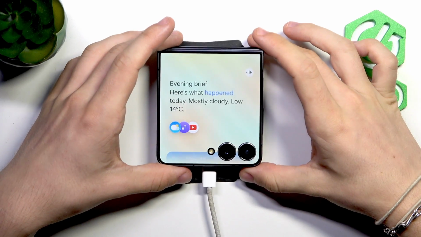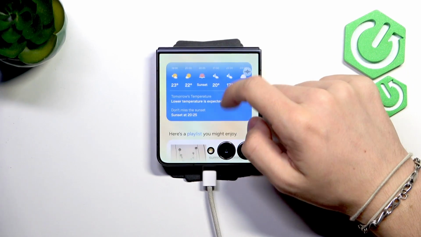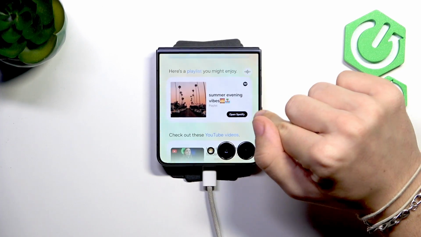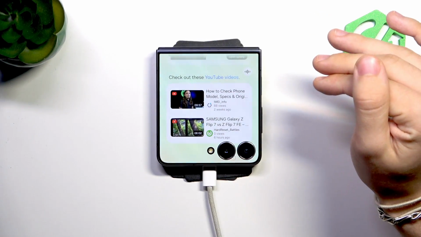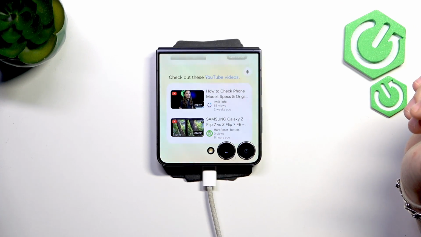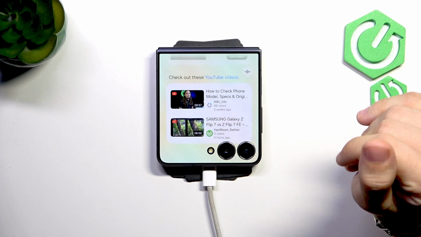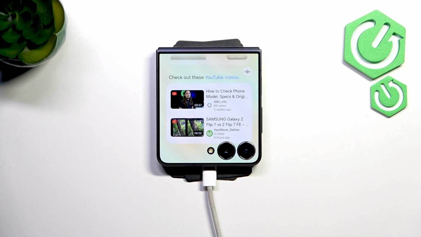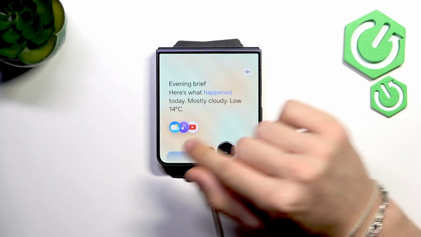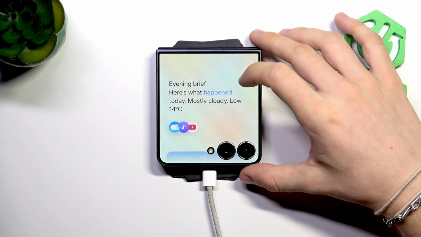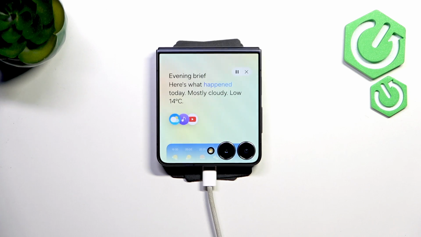It may have things like what happened during the day, like the weather, for example, how was it, the playlist you might enjoy, some YouTube videos that you may want to check out, and a few more other things, like, for example, some events that you were a part of today or that are scheduled for tomorrow, some messages, some notifications that you've gotten, some summary of that. You can also ask it to read out loud. So once you click on this button, it'll start reading.